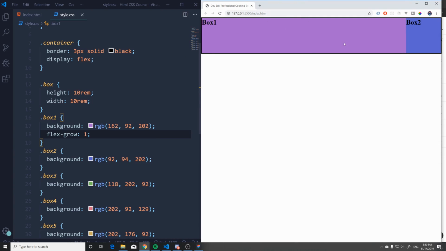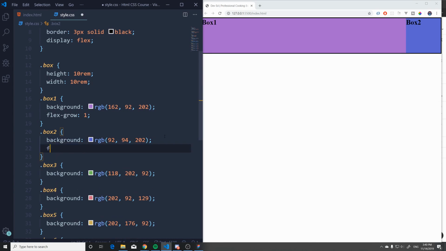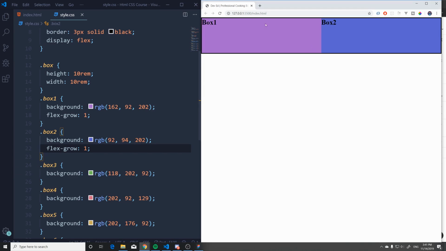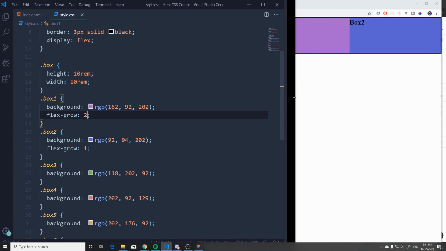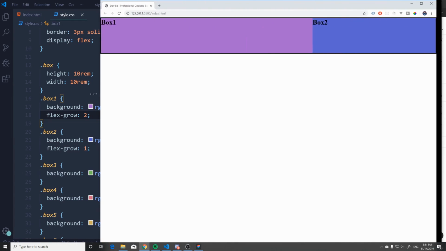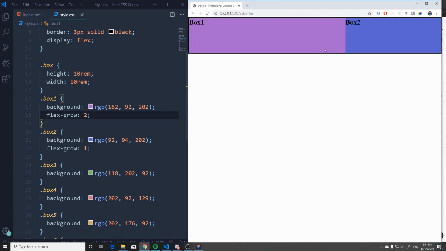But what if I want these to have equal widths? So maybe width 50, width 50. So what I can do is just add a flex-grow of 1 on box 2 as well. And now it has equal space. But the cool thing now is maybe I want this box to be 2 times bigger than this box. So that way I can just change this to 2. So now this is 2 times larger than this. So if you take this space and this space, it's going to equal 2 times larger. And you can do this as many times as you want. Take a look at that. And it's always going to stay responsive and it's super, super useful.